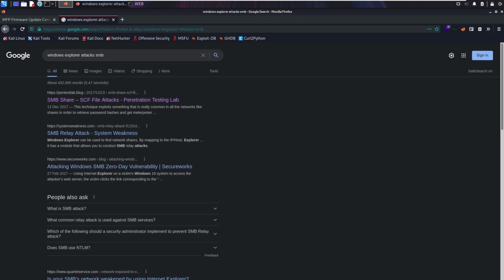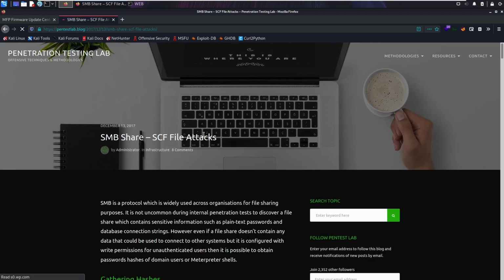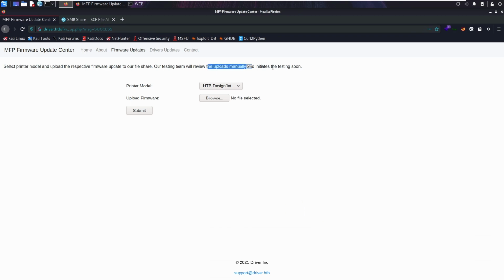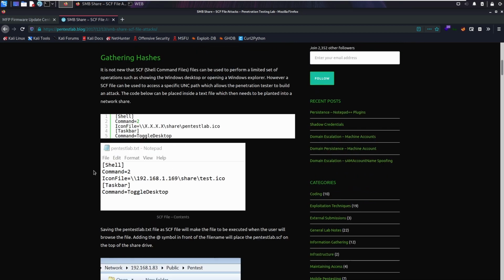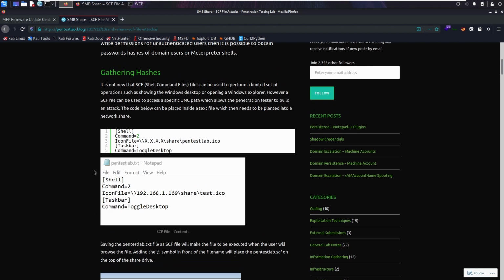So if we view the page, it's saying that if we upload a certain file, an SCF file, when a user browses to it, as they will, manually, it will then execute on their system. Now, this may or may not work. In many cases, it's obviously just worth trying. We've already tried a PHP file, we've already tried a text file, so we can probably upload an SCF file. But we'll find out. I'm going to go ahead and take this now.